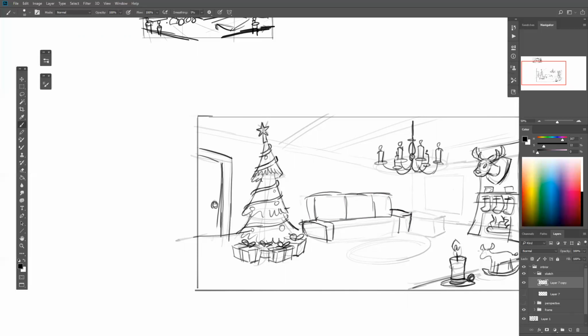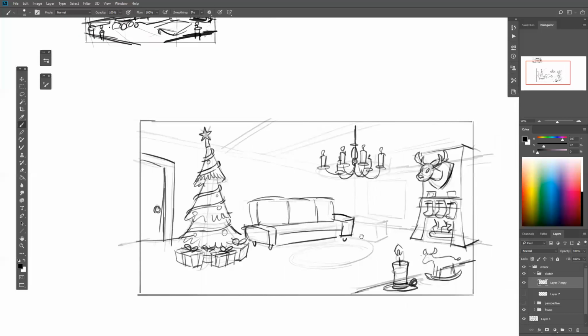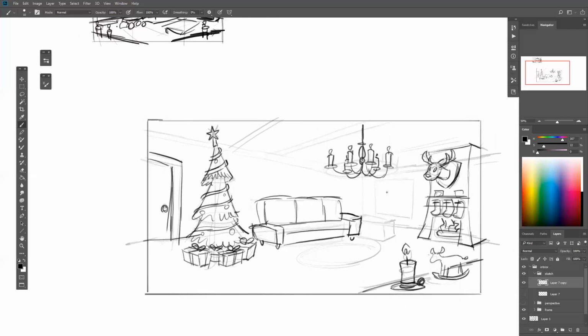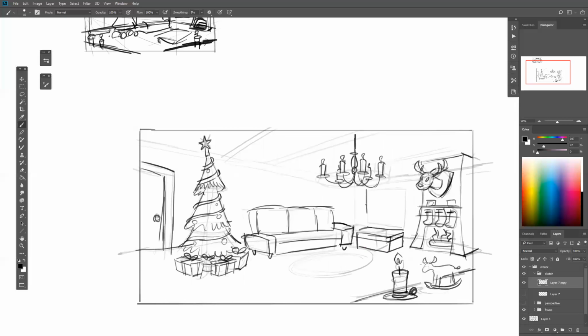Now I'm doing it mostly out of the top of my head, and a lot of times you are then just limited by what you've seen before. So here, just a big box where you can sit on.